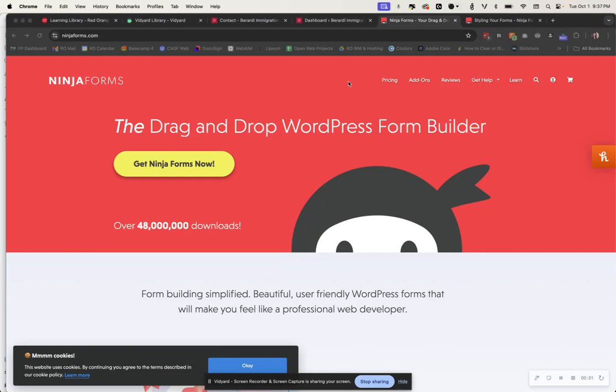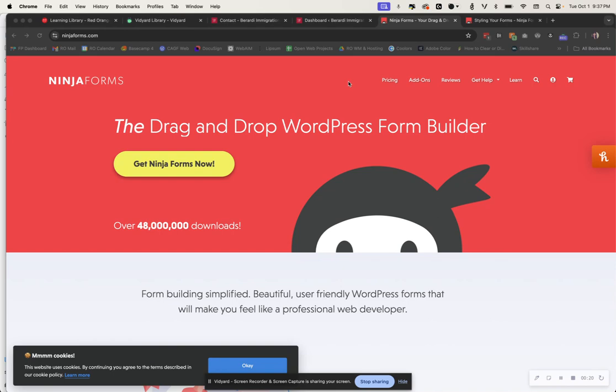All right, now we're going to talk about forms. There are a ton of different form plugins you can use. People use Jot Forms, they use Contact Form 7, they use Gravity Forms, all that kind of stuff. It's totally customizable and it's completely up to you. So use what works best for your team.